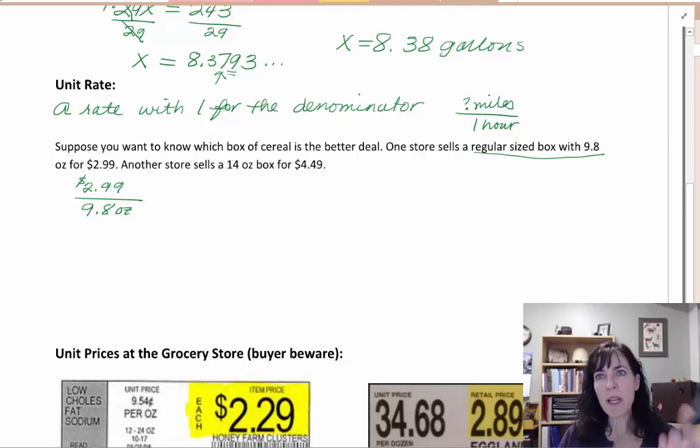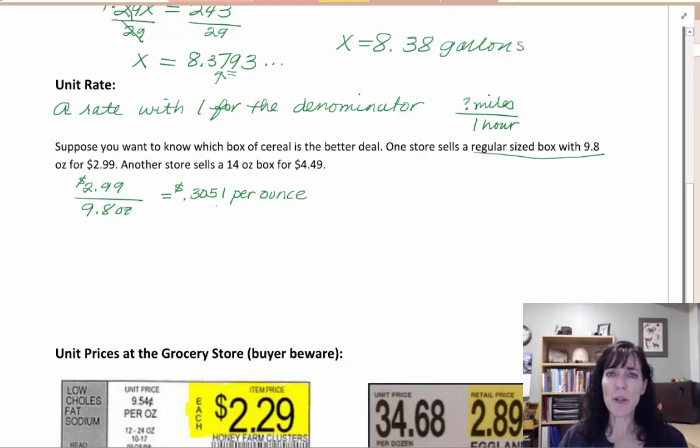So what I'll do is use my calculator again and do 2.99 divided by 9.8 equals, and I get 0.3051. So I'm going to write all that down, equals 0.3051. And that is dollars because we haven't converted it at all. It's still in dollars on the numerator. And we can say per ounce. Okay, $0.3051 per ounce. Well, that's not a normal unit for talking about cents.